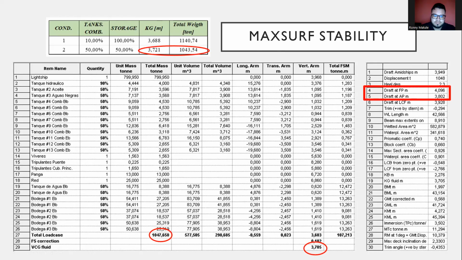Can I see the next slide? Yes. Well, the tank conditions to be analyzed are two conditions because in the document just two conditions are mentioned. The first is when the ship has 100 percent of the tanks, and the second we analyze with half percent of the tanks. Next, please.